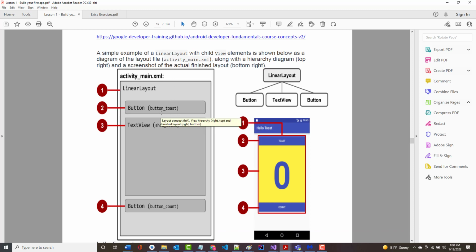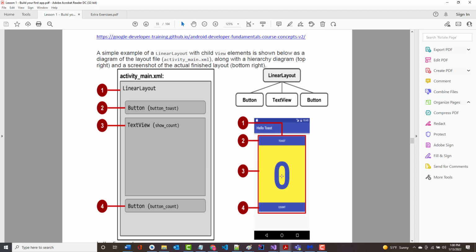You could have made this just as easily in a constraint layout, just so you know. All right? And it used to be that a relative layout, when I taught this class, was the default. But they changed to constraint, I think, about 2 years ago. Could be wrong on that date, but I think it was around then.